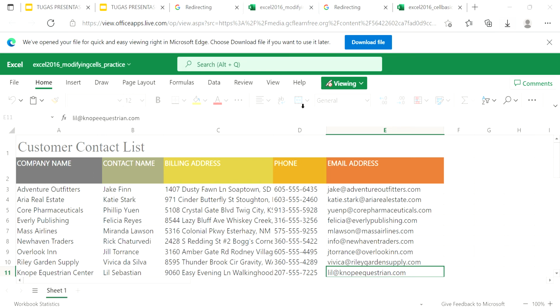And then step 5, insert a column to the left of column C, type secondary contact in cell C2. And then step 6, make sure cell C2 is still selected and choose wrap text.